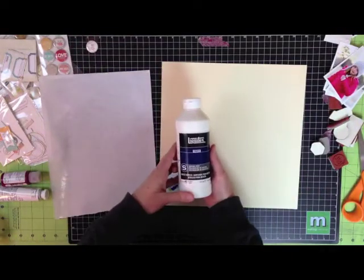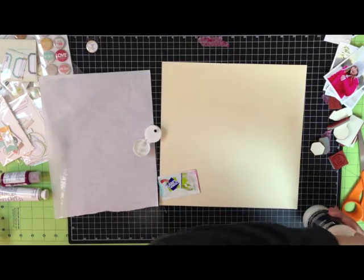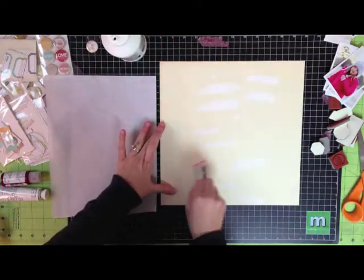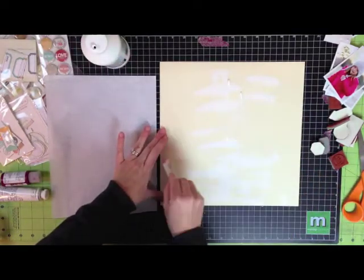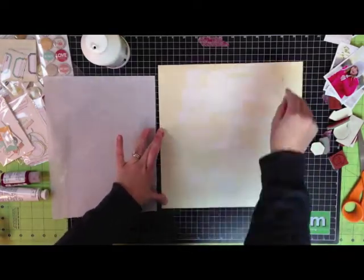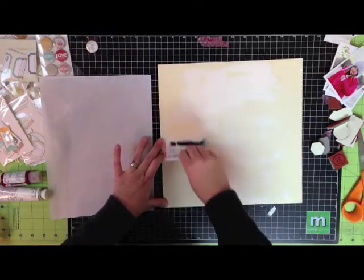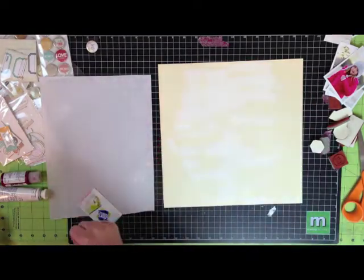So I started out, I knew that I wanted my photos through the center of the page, and because I'm using a background paper that's not white, I decided to just add some gesso to it to make it a little bit more neutral for me. I used the card to put the gesso on, never needing anything to be perfect here. Oftentimes I'll use just a dry paintbrush and that works just as well, but since I'm going with the card, I'm just going to stick with that one. Once that's finished, it dries super fast, so I don't really have to worry too much about it.